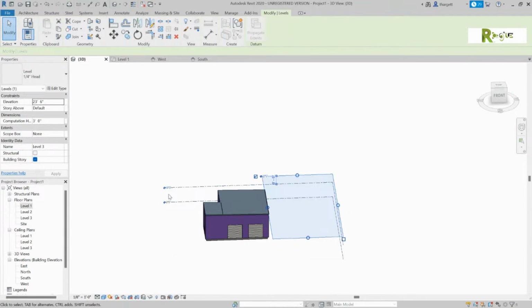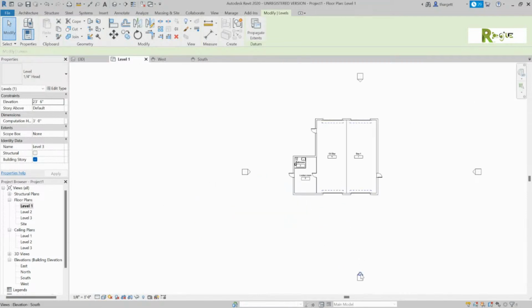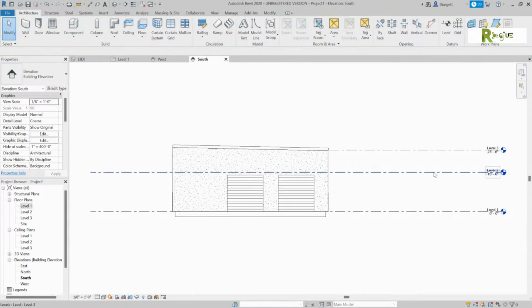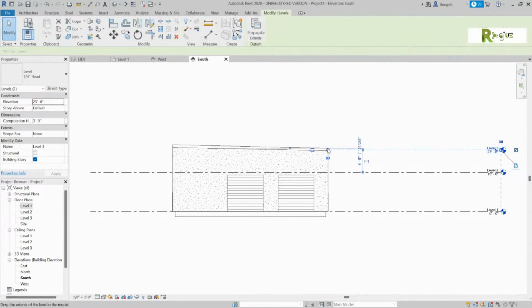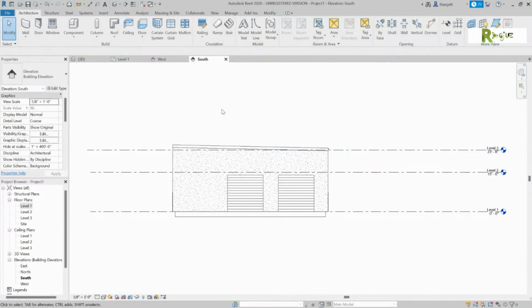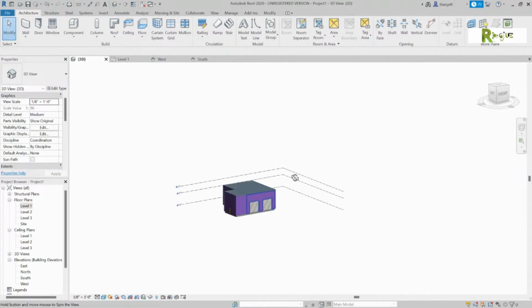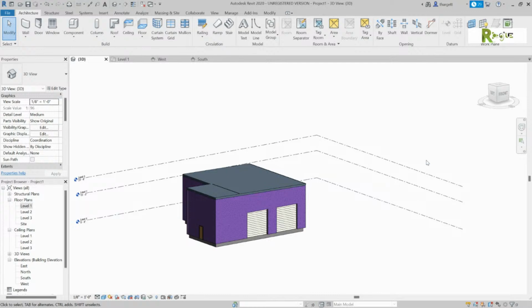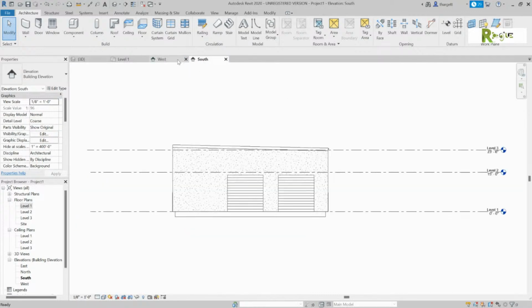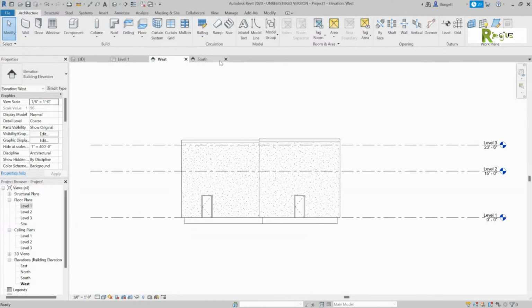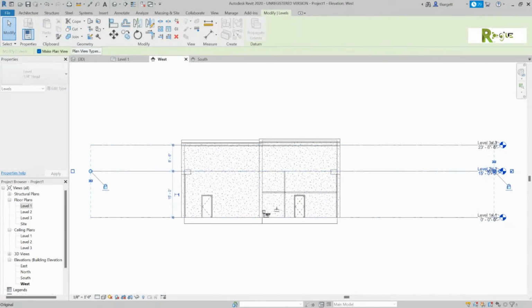Go back to your south elevation. Yeah, no, that's one way to get to it. Remember, those tabs are across the top. Pick it there. You pick that level line. And grab that thing and take it over there. Now it'll make much more sense in your 3D view. Right. And to be honest with you, if you go to your south and your west elevation, what's really a good idea is to bring all of those level lines in close. And you're going to find you only need to move one of them, and it'll bring all of them.